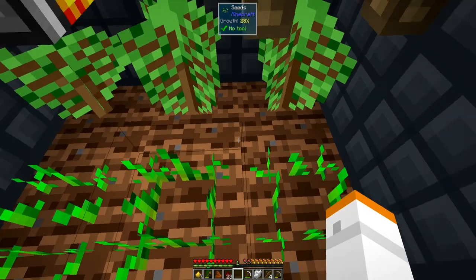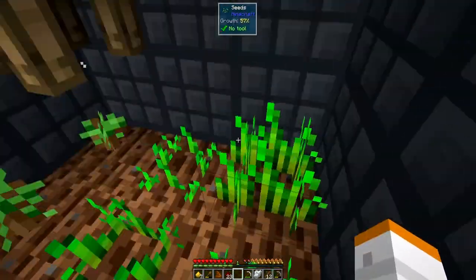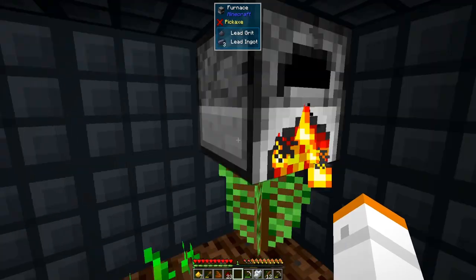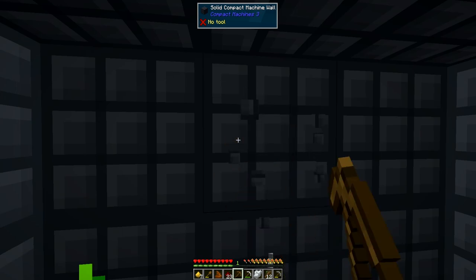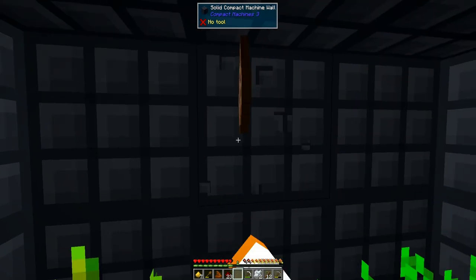Because we need the wood. Tree, tree, tree. You're not quite grown yet. Wheat, hello. Little bit more. Where did I put that pickaxe? Inventory is a mess. Could make a chest. Don't really want to right now. Break that pickaxe and we'll be good.